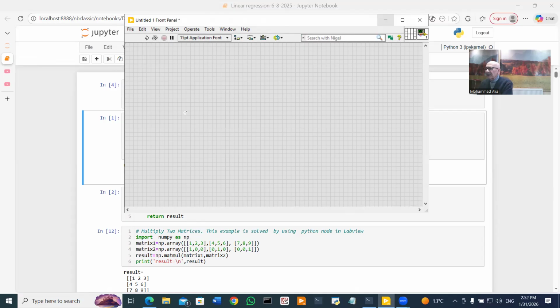So LabVIEW is very famous and successfully used as an engineering language which connects the processes and the computer, into the computer and outside from the computer.